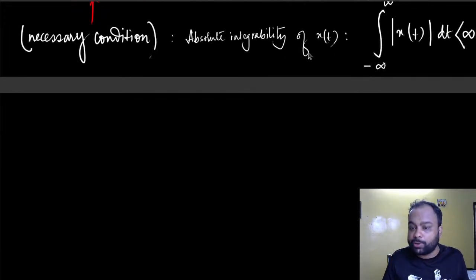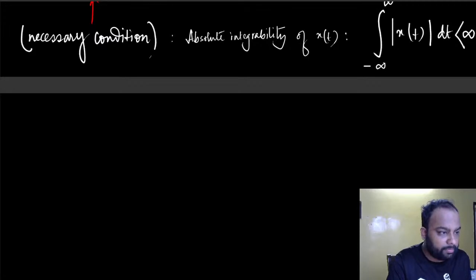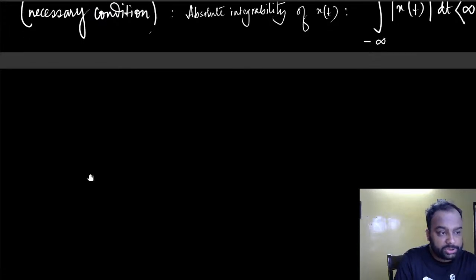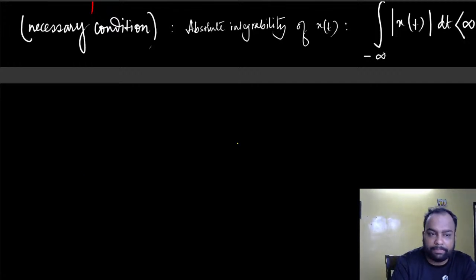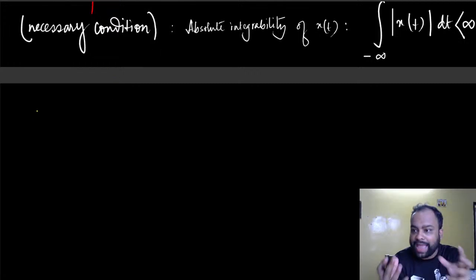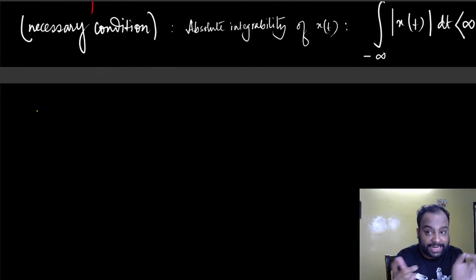So that was one of the major drawbacks figured out by Laplace himself. When Fourier submitted his work to Laplace, Laplace saw that you generally have a lot of signals that do not fall into this category, a lot of signals that cannot be expressed in terms of sinusoids. So popular examples are signals that do not satisfy the necessary condition itself, which will not have a Fourier transform representation. That is the main problem.